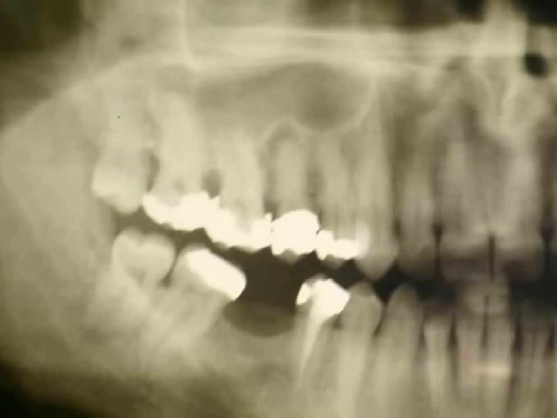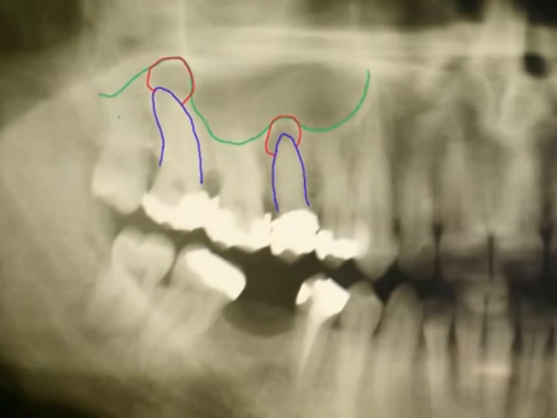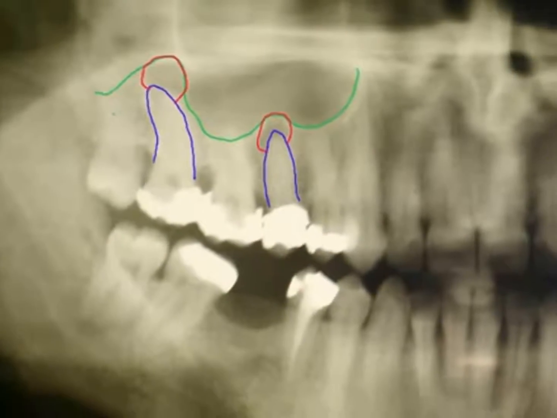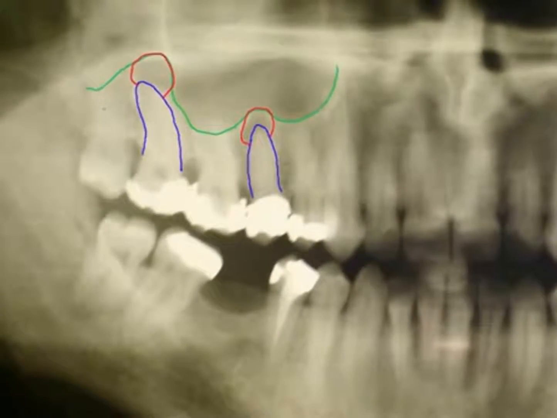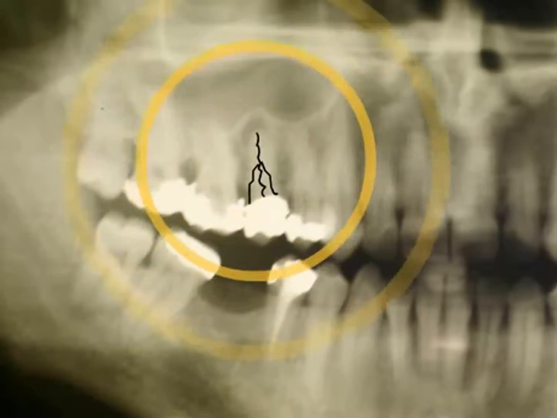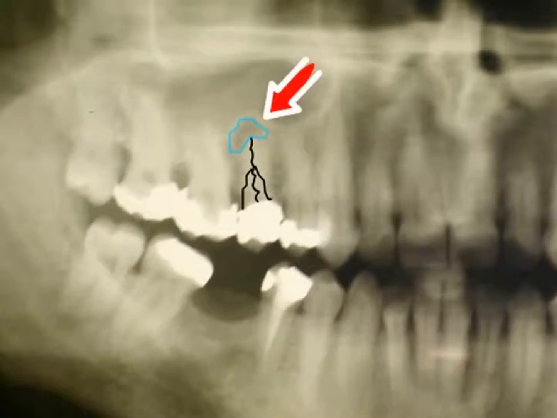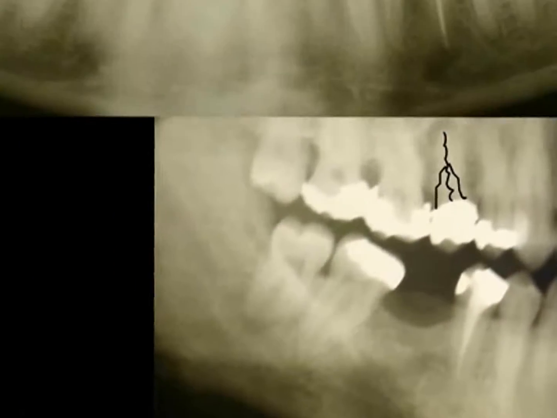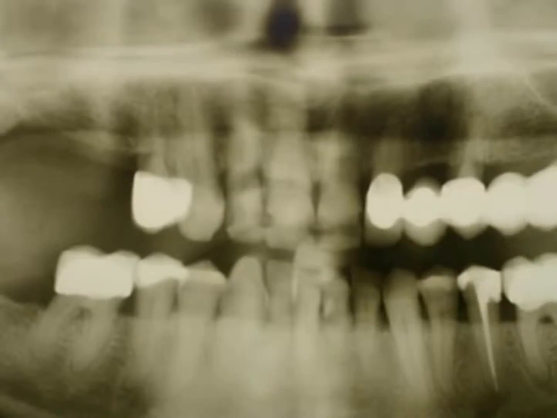Now you can see a panorama picture of the source of a toothache. The demarcation of the maxillary cavity is green. The tooth is marked in blue, and a spot on the root tip is marked in red. Dark means that the X-rays go through more easily, as there is less bone there. The teeth have very large fillings. A dental nerve may have been damaged during filling. It began to rot and caused an inflammation at the tip of the root. The inflammation caused bone to recede, enabling X-rays to pass through more easily. The doctor sees a dark spot. It's that simple.